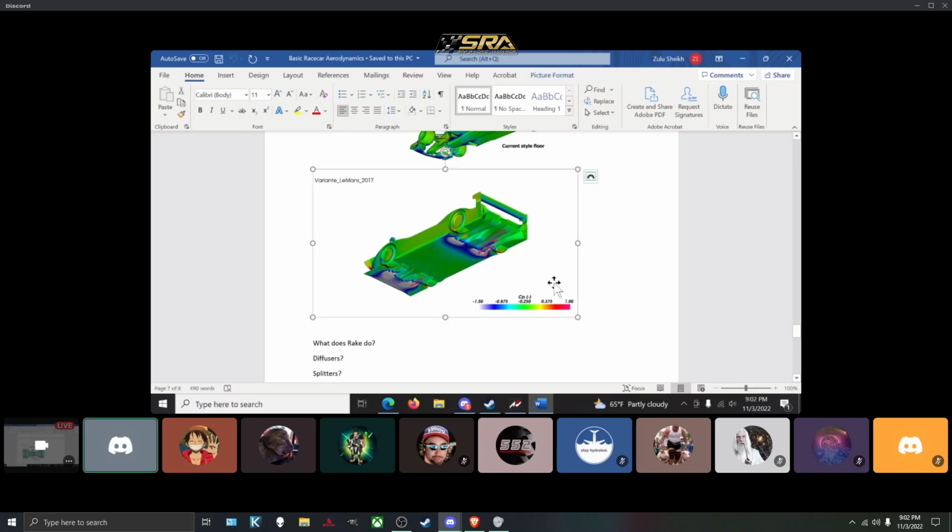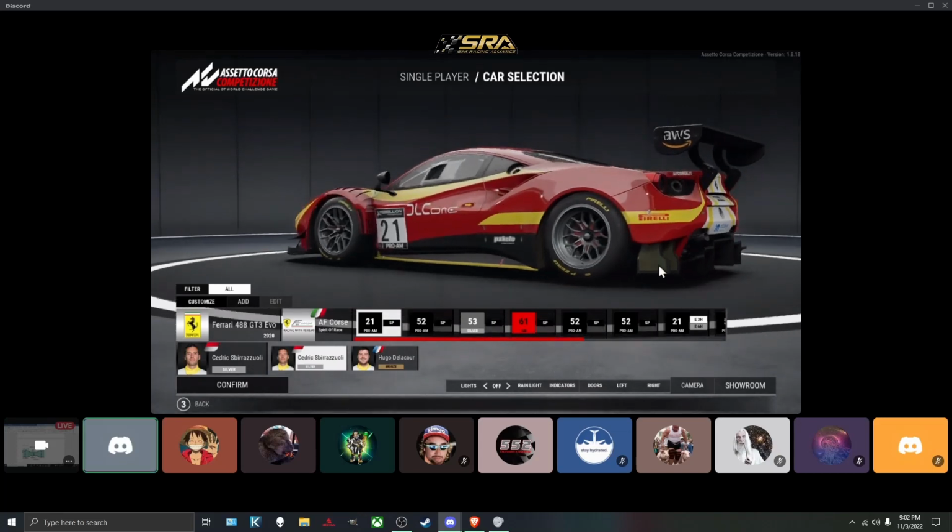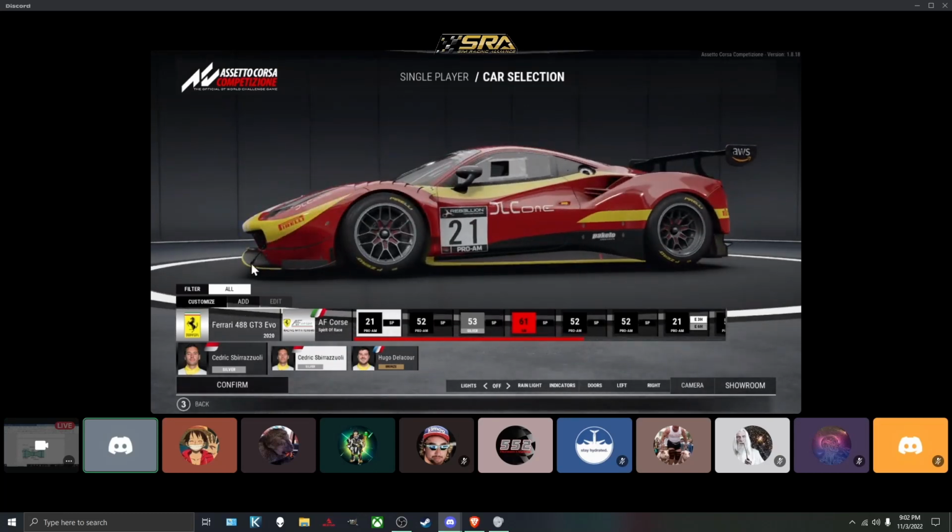Basically what the diffuser is doing is it's trying to return that air back to ambient pressure, so you don't generate drag, right? So that's what this entire shape of the diffuser is for, because the constriction is actually occurring at the front of the diffuser. The constriction is occurring at the front of the car. That's where the actual low pressure area is, and that's where the downforce is mostly acting.